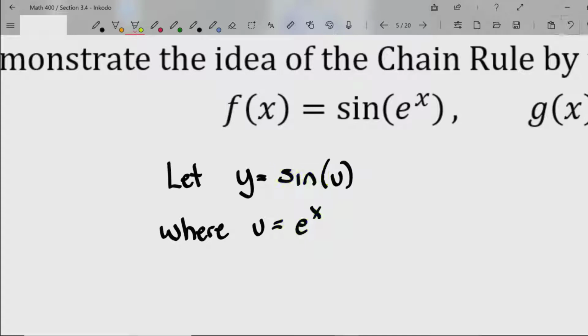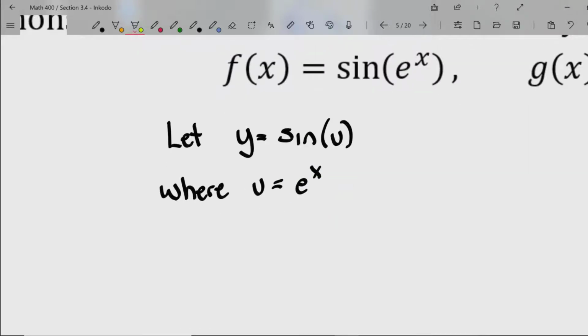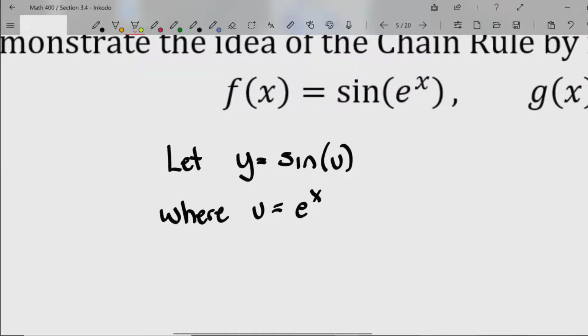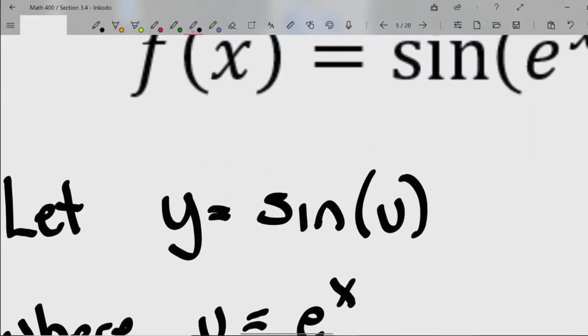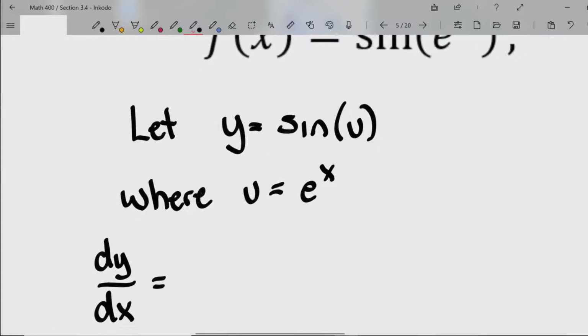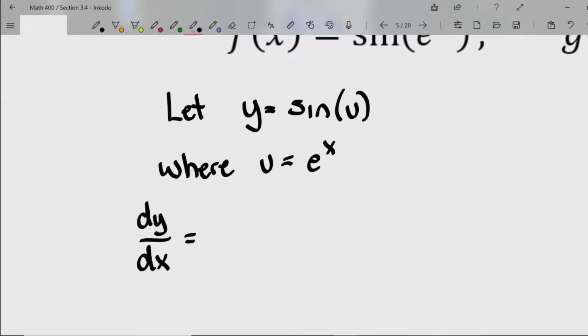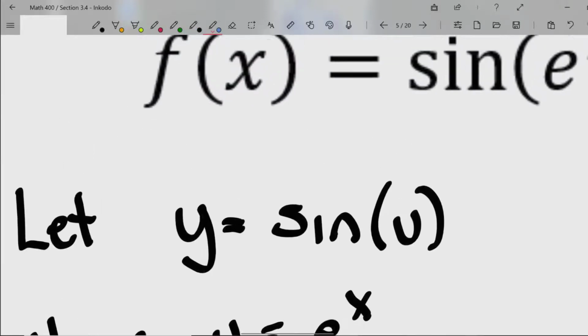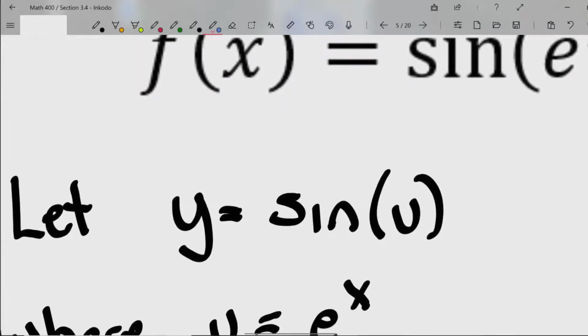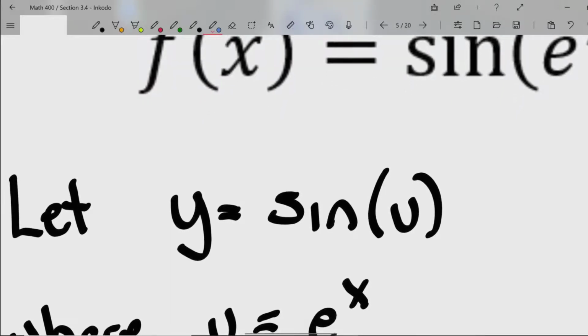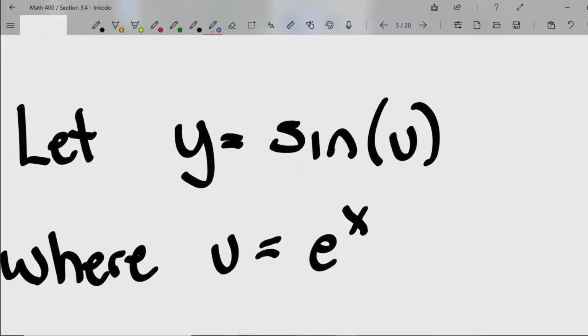Okay. And technically, if y is equal to that sine, we want to take the derivative of y with respect to x. However, if you look at y, it's not a function of x, at least it doesn't look like it. So all we can really do is take the derivative of that outer doll with respect to u, because that's all that outer doll looks like it's made of. It looks like it's made of the variable u, the sine of u. But then I see that when I open up that doll, somebody gave me what u is equal to. It's equal to a function of x.